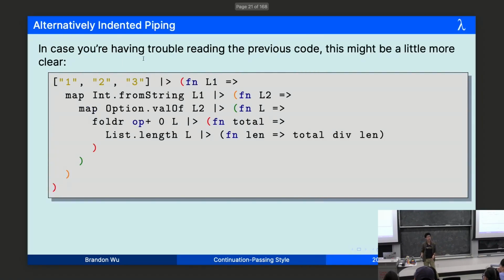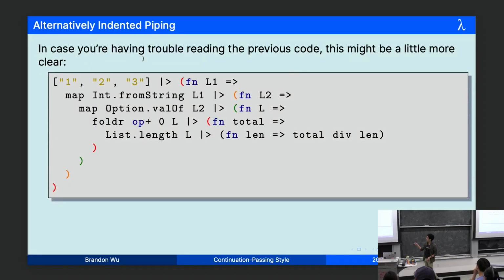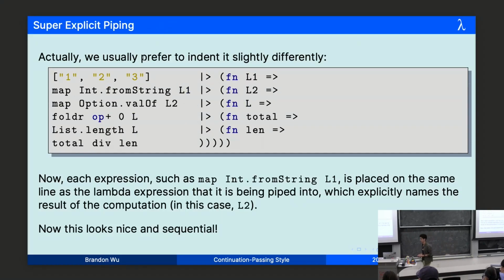In case you're having more trouble reading this, which I was concerned about, I've furthermore made it like this. The thing you have to realize is that this is a gigantic lambda expression. Everywhere from this red left paren to this red right paren is just one big lambda expression that I'm putting it into. But the body of that lambda expression is map int.from string L1, where I pipe that into yet another orange, very large lambda expression, whose body is so on and so forth. These lambdas are just containing each other. We're just evaluating the body, which is itself a nested lambda expression. I thought this might be easier for you to read, given how we traditionally indent things. But this is exactly the same thing as this. I've just indented them slightly differently.